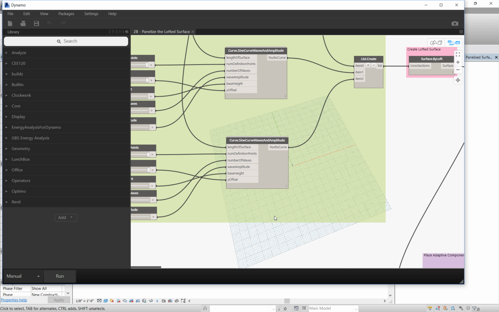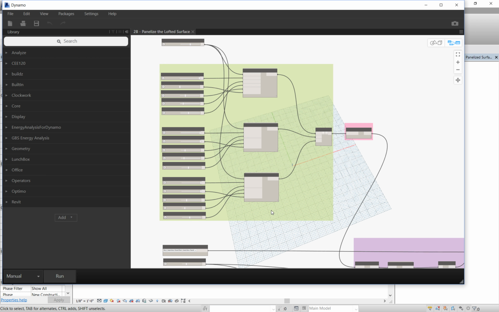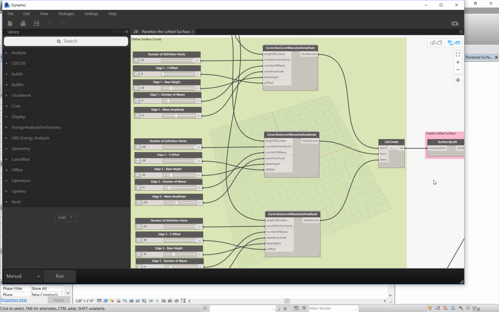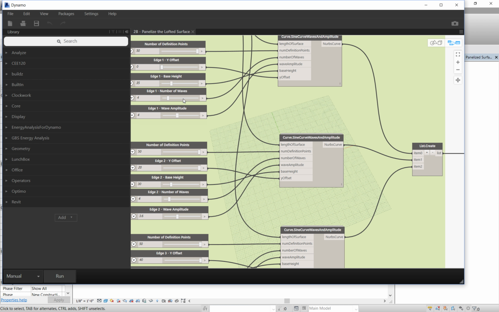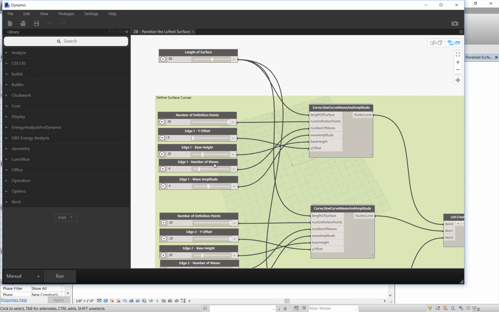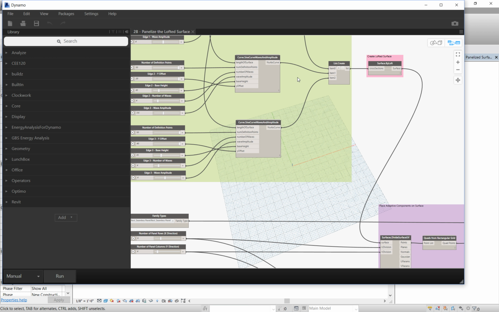Basically, this all starts with the notion of creating several different curves and then ultimately lofting a surface out of them. That's probably pretty familiar with where you are. I have all these different amplitudes. I have number of waves for the waviness. I have this length of the surface. I could go ahead and make it 50 feet long, 100 feet long, 200 feet long, stuff like that. But it's all about creating this little wavy surface and ultimately going through and panelizing it.